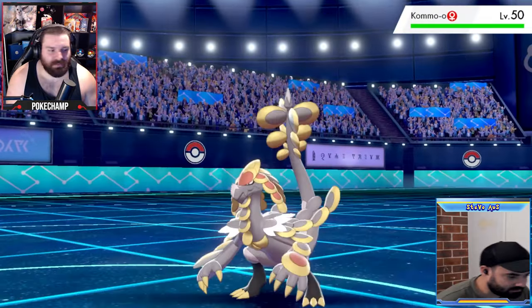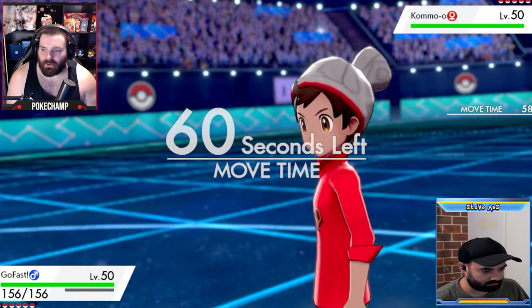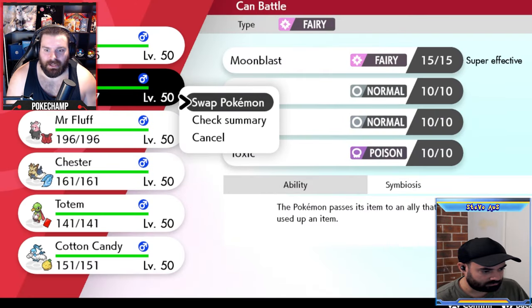Oh, okay. So he just brings out the pseudo straight out the gate. And he's going to set up the Calyrex soul or whatever. Well, it is what it is.